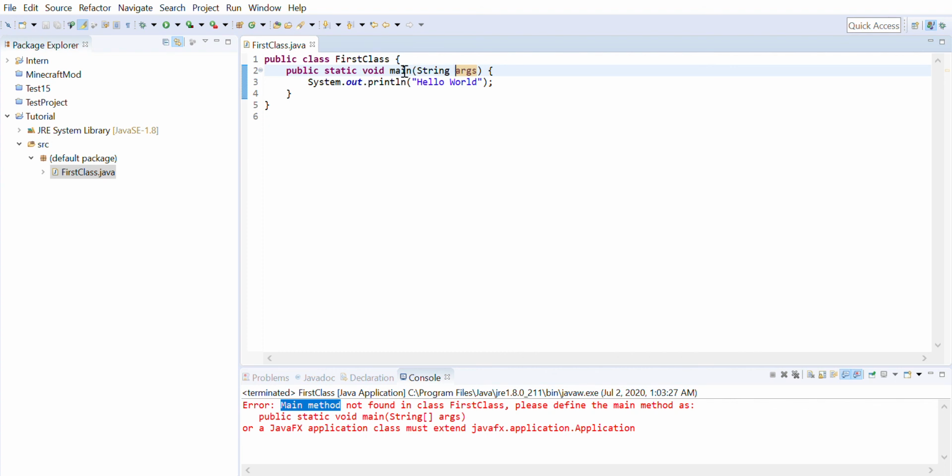And it's not a proper main method. Even though this is called main, it is not a proper main method. So you need to put this there, those square brackets. And that is the basic line of code that I'm going to show you. And this is very basic stuff.